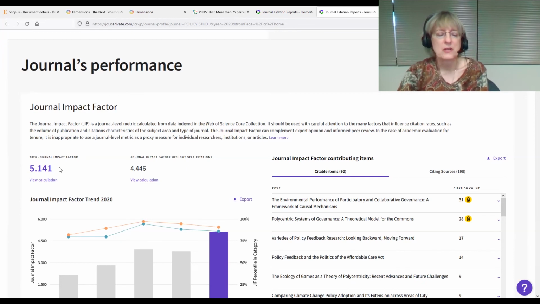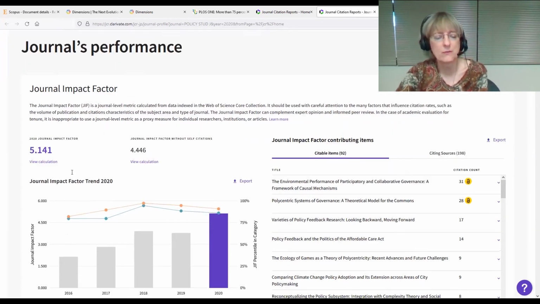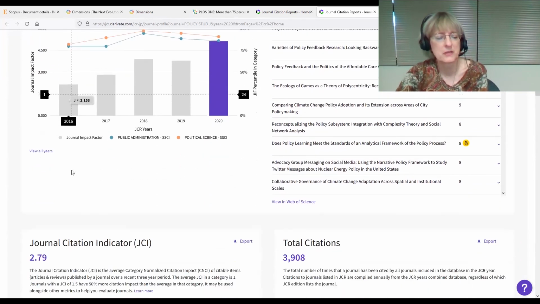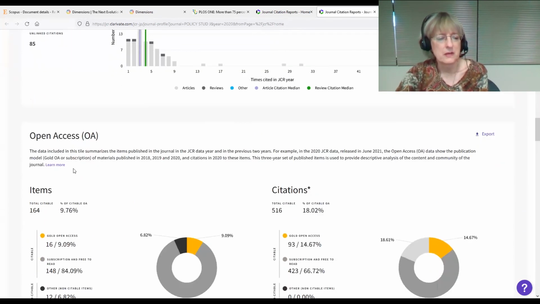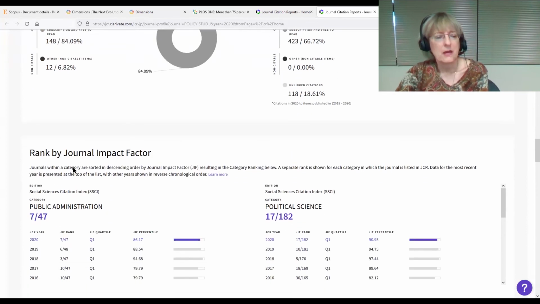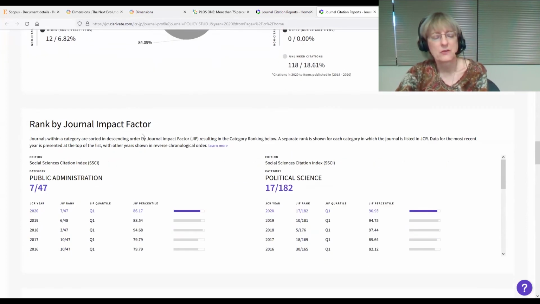But just like the H index by itself, an impact factor doesn't mean a whole lot. You really need to know how it is relative to other journals in that field. So if you keep scanning down on this screen, there's rank by journal impact factor.